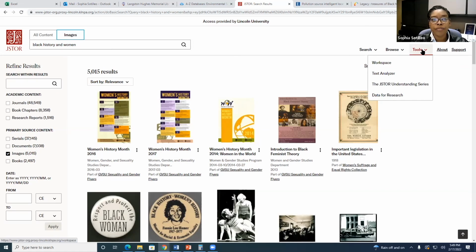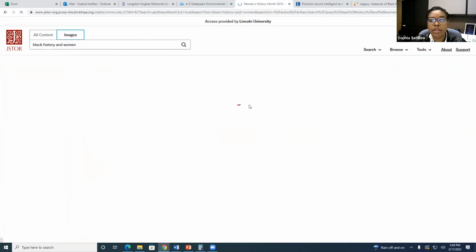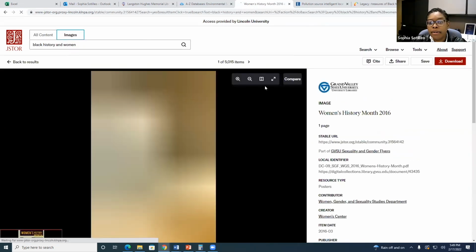And that's in JSTOR. So once you go into a database, one of the things you're doing along with your research is seeing what tools are available, so that once you find the information you're looking for, you know how to utilize it and how you want to use it.